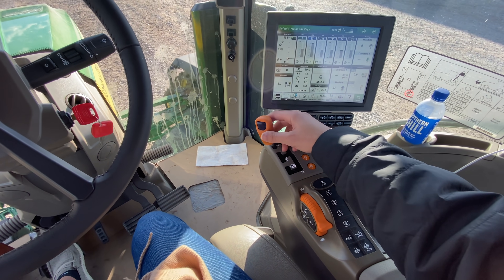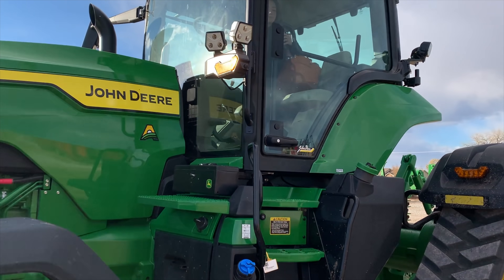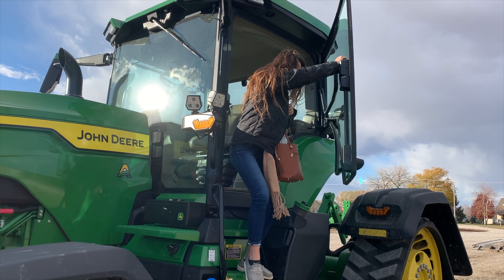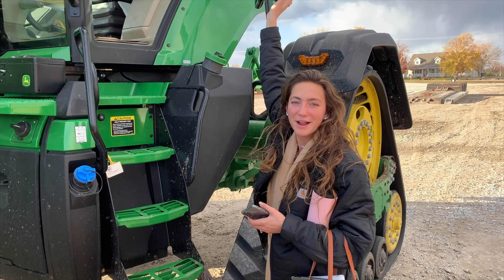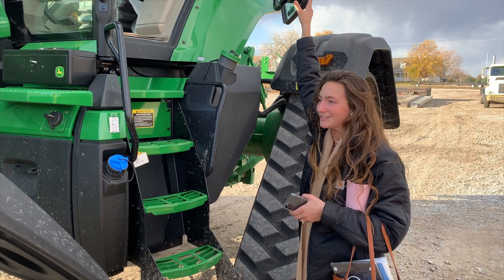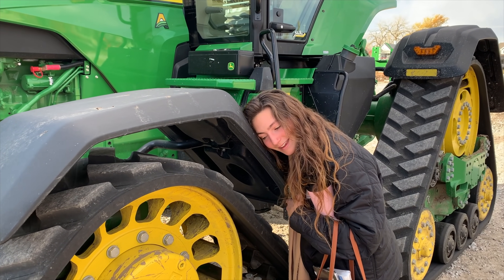I want to thank AKRS for this excellent jacket, and also for getting this whole extended demo put together. It was really cool because we got to show it to you guys in a lot of different ways. If you're looking for equipment, AKRS will hook you up. Someone actually thought I worked at AKRS — they came up and said, 'Excuse me, could you direct me to the front desk?' I was like, no, I don't work here. They said, 'You're sitting in this nice tractor and I saw the AKRS logo, I just assumed!'